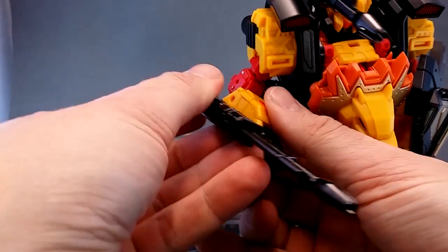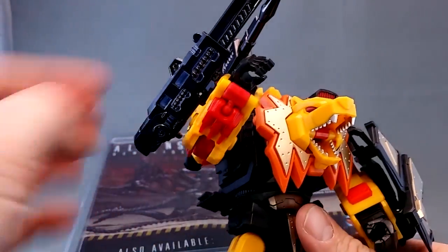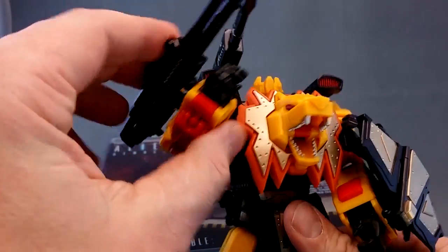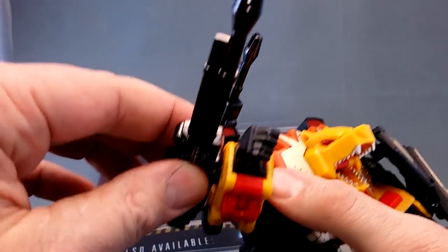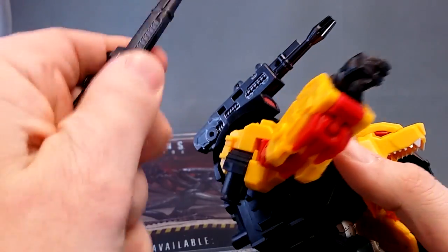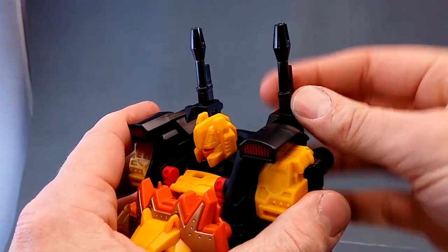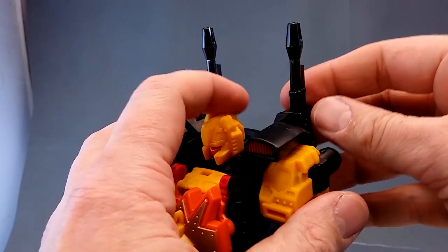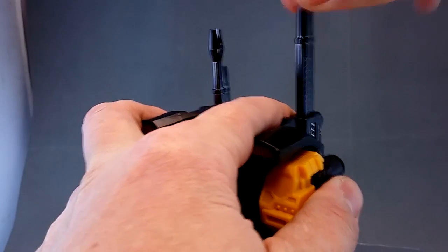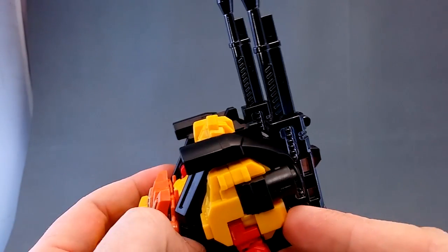So I don't know where those complaints were coming from, but at least on mine, the tolerance of that tab or peg, whatever you want to call it, into the forearm is spot on. Like it's not loose, doesn't feel like it's going to come out. Very good. One final detail about these cannons is that because I think these form the big guns on Predaking, they can also extend upwards. Now it doesn't seem to be by a huge amount, but it is pretty cool.